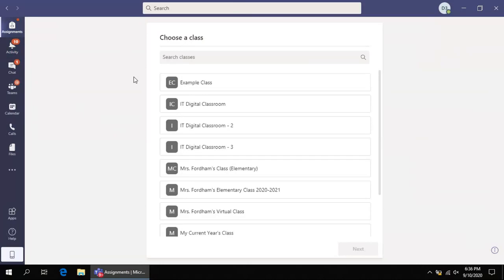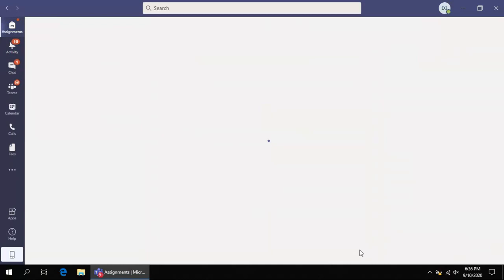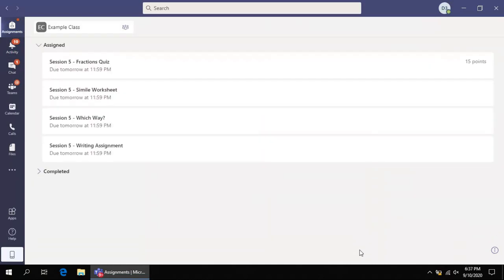If they are a secondary student, then they'll have a class for each one of their periods. If you click on the class team, you select it and then hit next, you're able to see the assignments associated to that class. And if you click on the assignments tab that we saw when we were in the specific team, it'll take you to the same page.